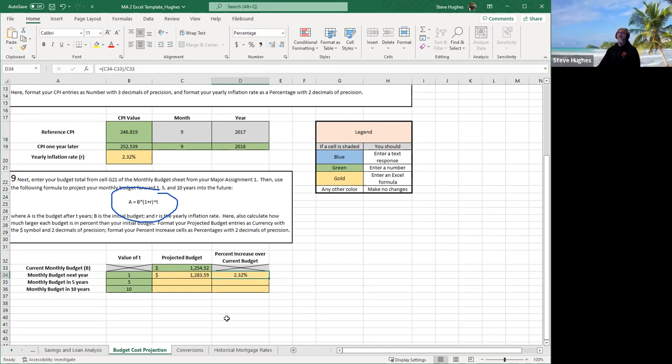All right, now you guys can use those same formulas. Obviously, you got to go down in the values of T. You want your value of R to stay the same in your budget formula in column C. And your percent will obviously increase as time goes on because the number of years is extending out, which means your budget and your percent increase will be increasing over time. And once again, if you want to copy those formulas, you guys think about which cells you want to be static.